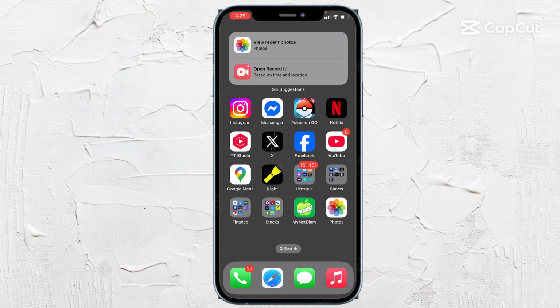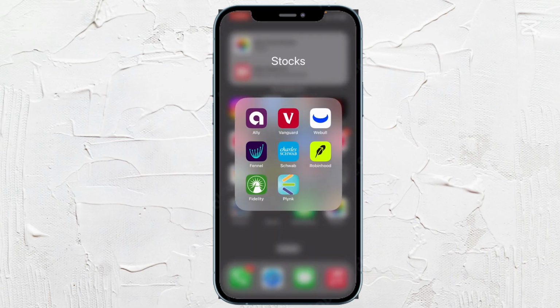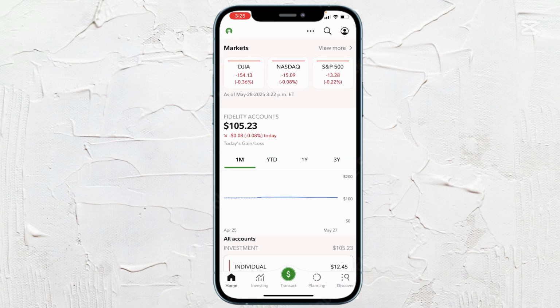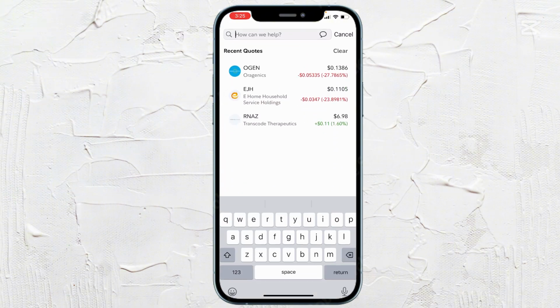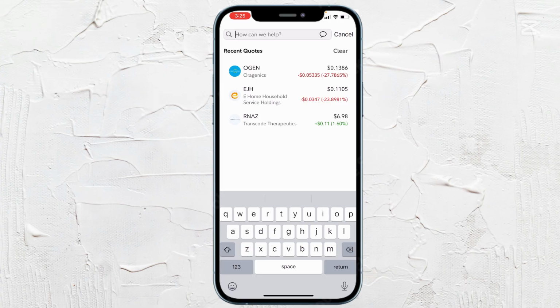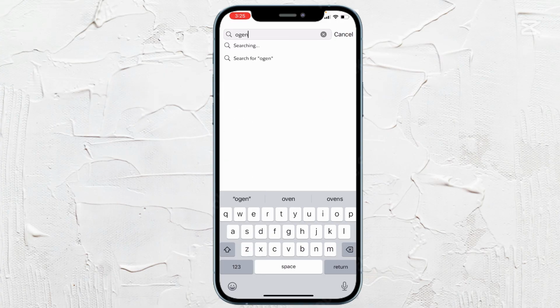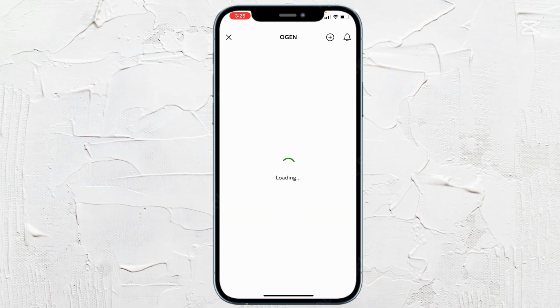In this video, I'm going to show you how to buy penny stocks on your Fidelity brokerage app. So what you want to do is go ahead and load up your Fidelity app, and to search the stock that you want to buy, go to the magnifying glass at the very top right-hand corner here, and go ahead and type your stock in. So I'm just going to type in one that I already searched, and we're going to choose this one.